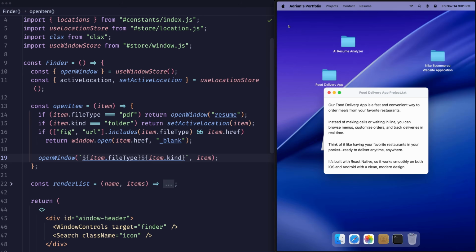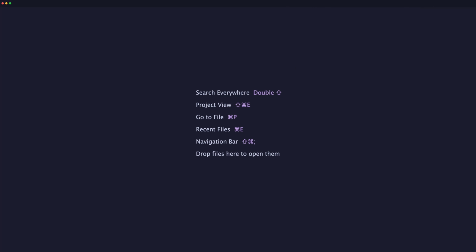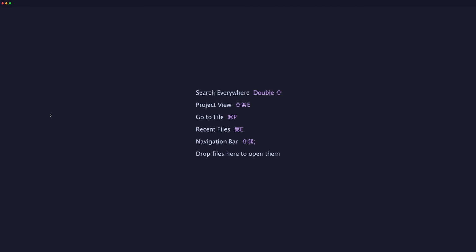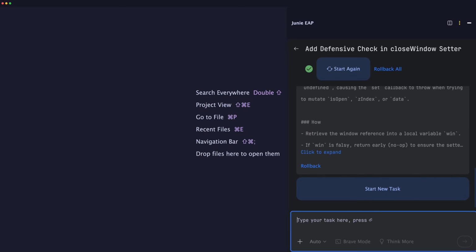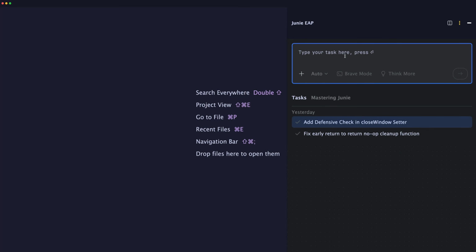Starting with text, this window will allow you to render any text file. You simply need to call the window and pass the correct data. To start working on it, this time I want to do something a bit different. Instead of us coding this new window from scratch, I want to give Junie a shot and see if it can one-shot this entire feature by understanding our current code base, figuring out how windows typically work, and then implementing this text viewer. So open up Junie and let's write a precise prompt.